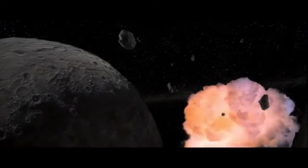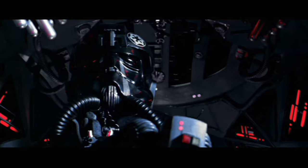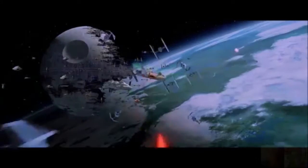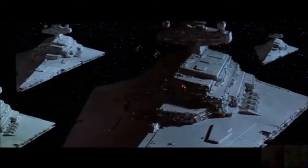The TIE Fighter included ejector seats and a homing beacon in case of theft — and yes, the Rebels do steal them quite a bit. It featured a small cockpit that could only fit one pilot, with flight controls, view scans, targeting and tracking systems, and could also feature a proton torpedo in addition to the laser cannons. TIEs were favored for their speed and maneuverability, used as the main patrol and security dogfighter for the Empire.